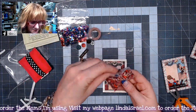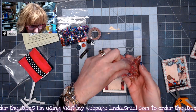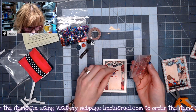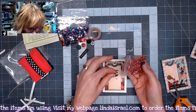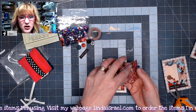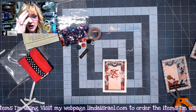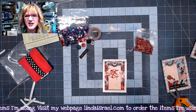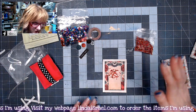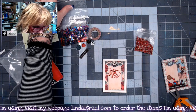I've got some teeny tiny little beads. These are those tiny seed beads and bugle beads. This was a kit that I picked up a while ago and I need to use it up. There's also some holeless little round beads in there. You can use glitter, but I will caution you that if you use too much glitter, the static electricity that builds up in your little shaker card could cause it to stick and you can't see it very well. So you can use the Perfect Crafting Pouch on your transparency and inside your tray, and that'll help with the static electricity.